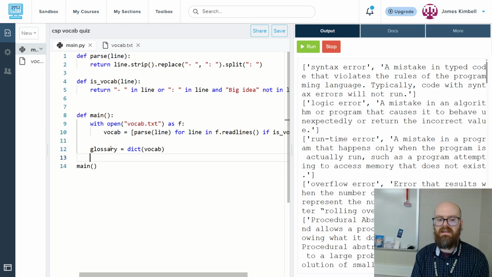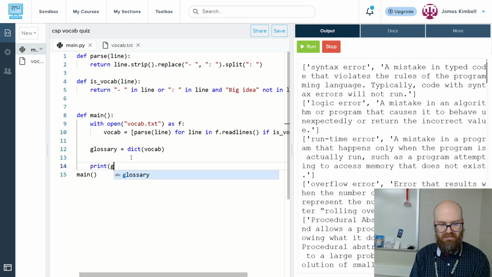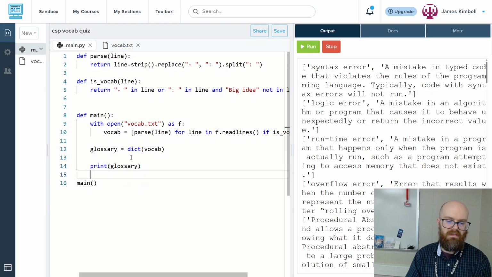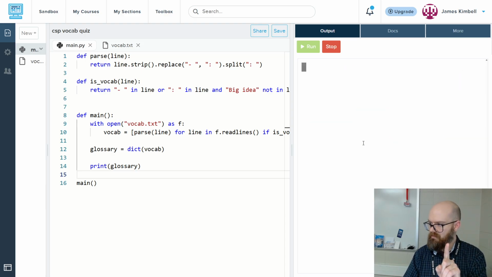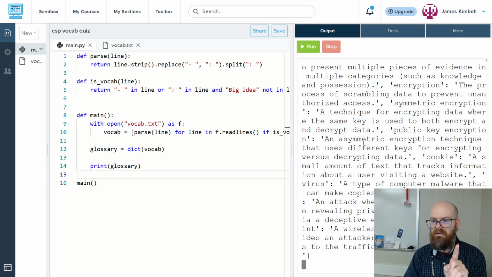And that's because it can take a list of tuples or, I guess, anything that has two parts. And let me show you what I mean. So if we go print glossary, it's going to have like words as keys and definition. Ugh, beautiful.